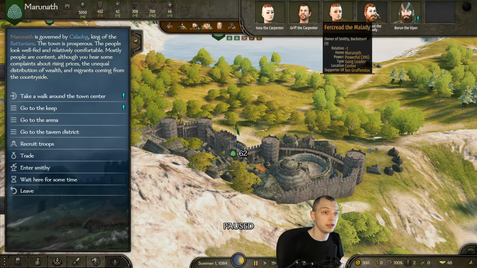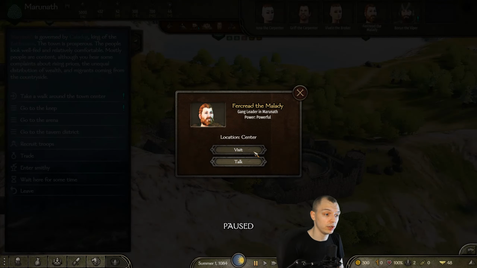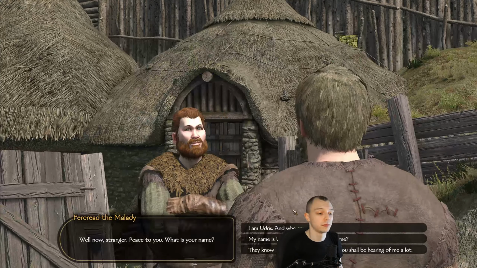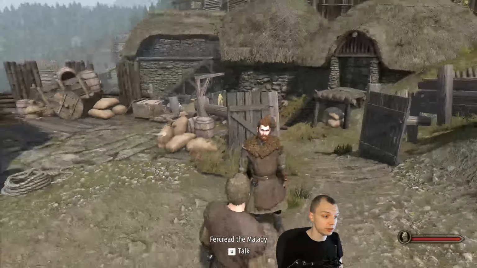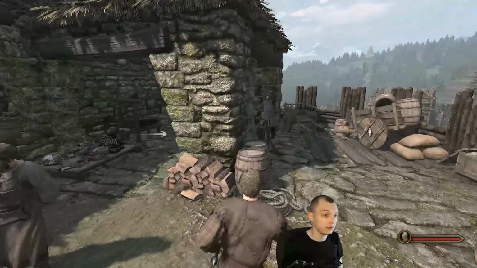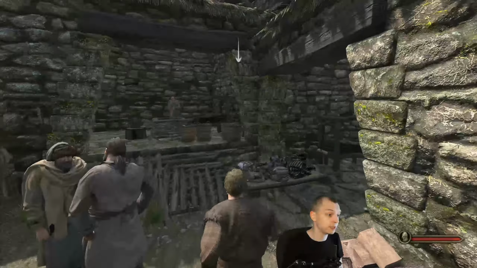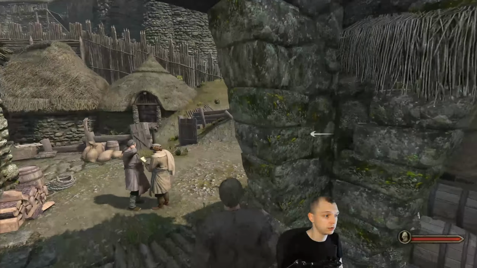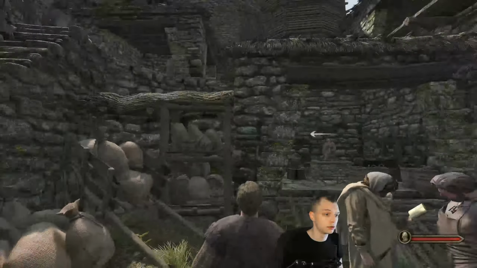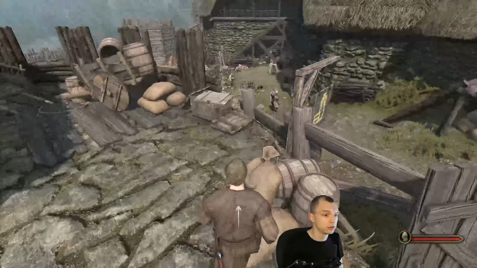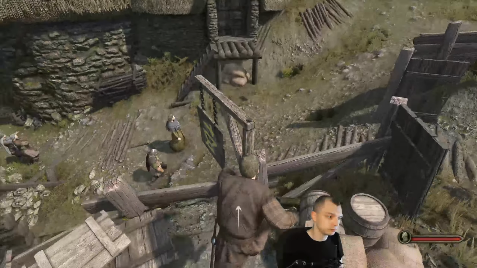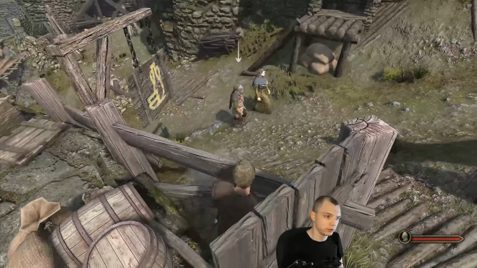So this guy owns the smithy. We can go to the smithy as well. And we should see that all the workshops at the moment have one of these Caravan Masters just chilling somewhere. But where? Wait.